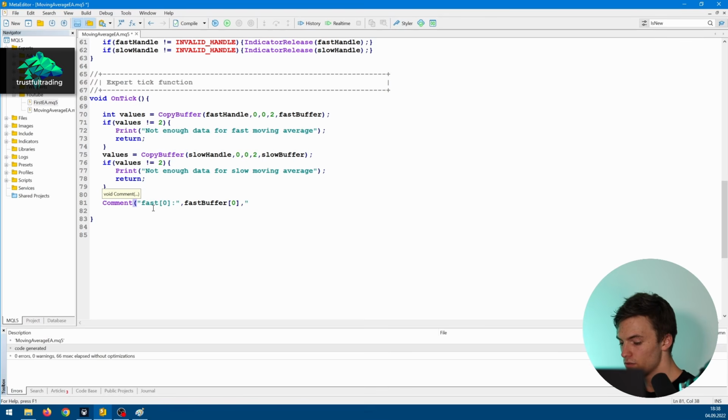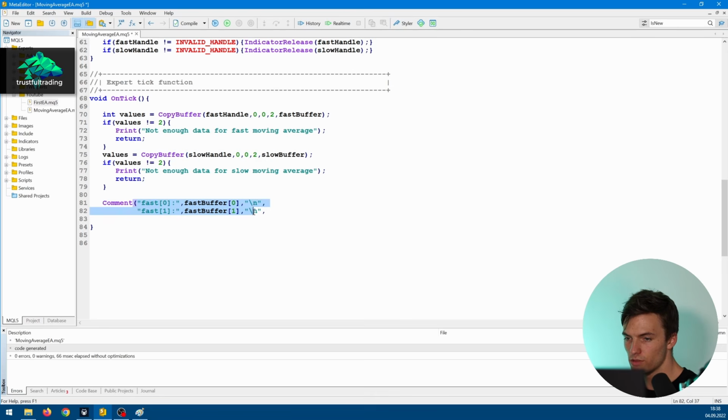Then we want to make a new line, and the next line we write fast 1. So this will be the previous value of the fast moving average indicator. And then we do the same for the slow values.